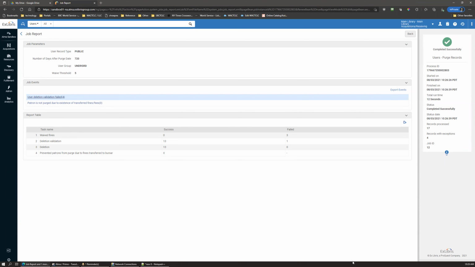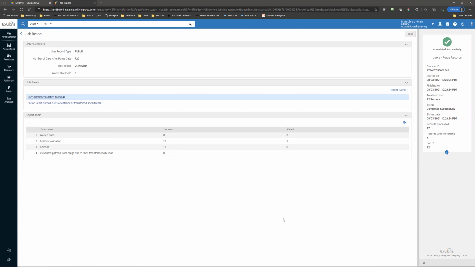At Seattle, just for right now, we're not purging patron records that have fines associated with them. One of the things that I wish the patron purge job had, but that it doesn't: I wish it would allow you to say, not just we'll waive fines above a certain threshold, but it would let us waive specific fine types. It would be really nice if it would let us waive any overdue fines, but keep any replacement costs. But it doesn't do that.